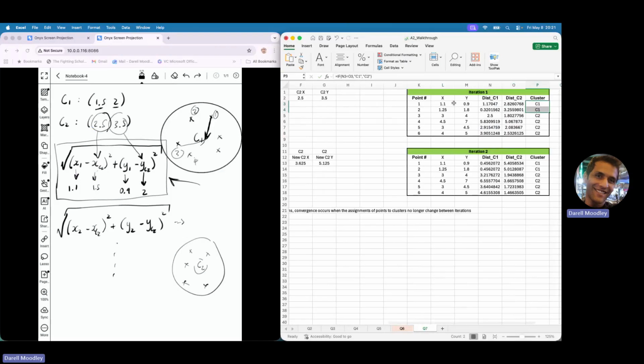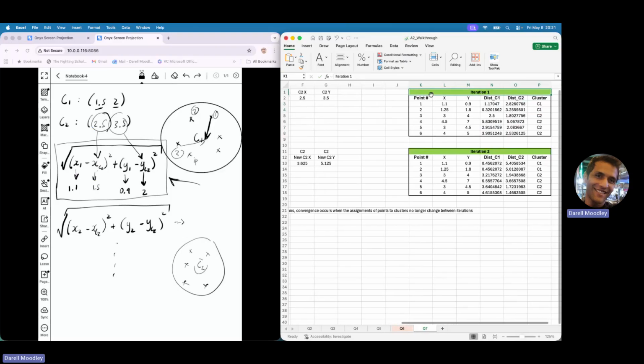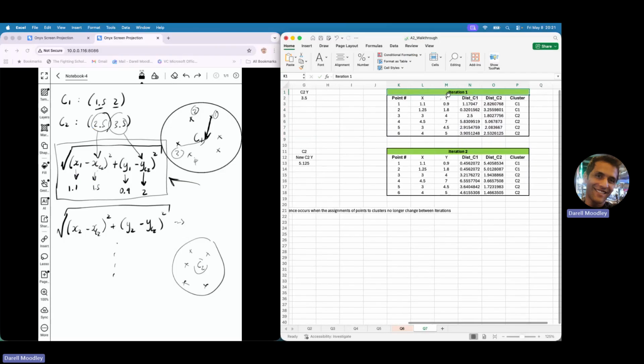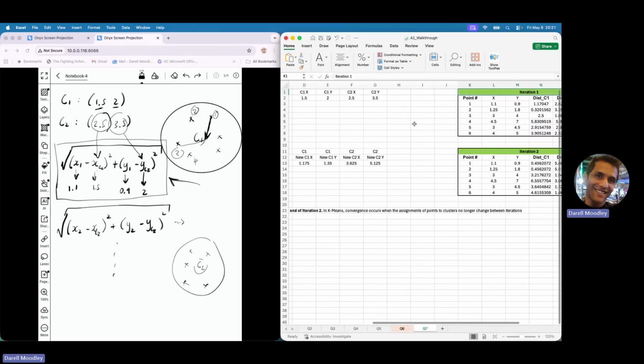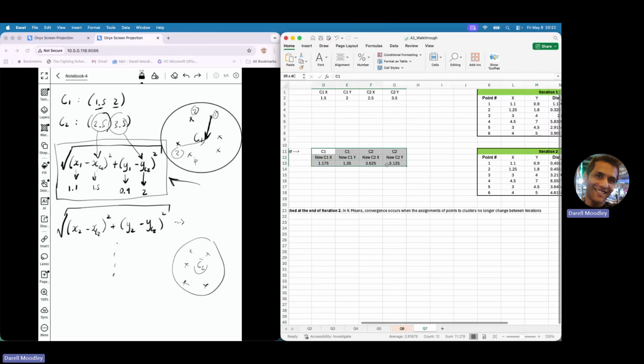Now that is just one iteration, and please, when you answer this, specify which iteration you're doing. This whole process that we did is for one iteration, so that's why I put a note there, iteration 1. Now I'm going to repeat this process, but the only difference is that my centers have changed. Centroid 1 has different coordinates now based on what happened in iteration 1, and the same applies for centroid 2.